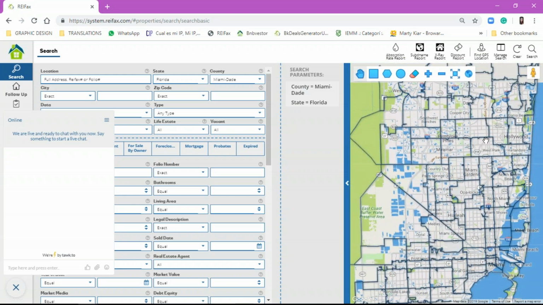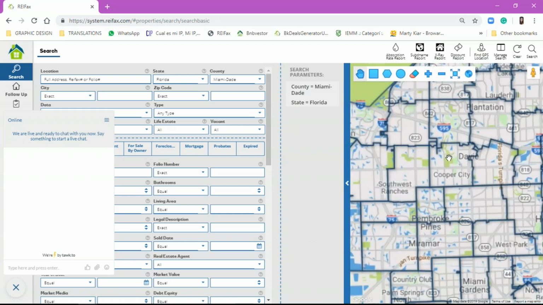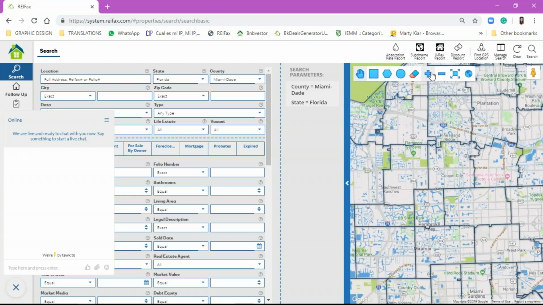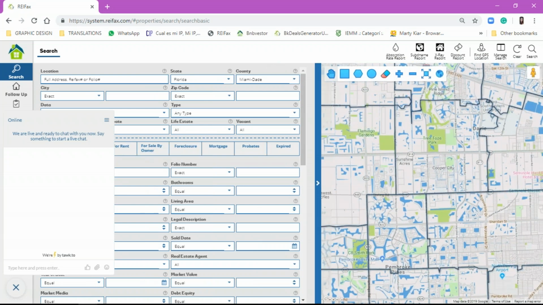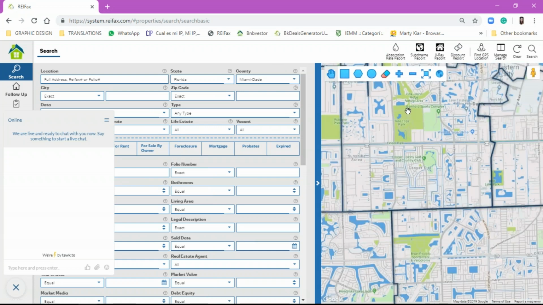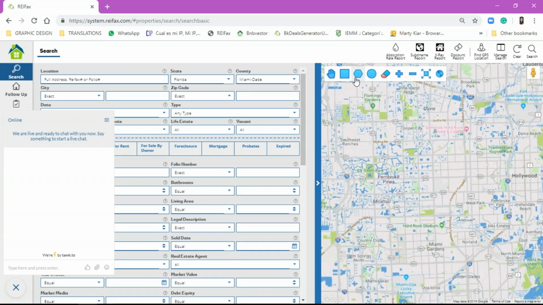All you need to do is, with your mouse or with the plus or minus that we have in the map, or if it doesn't show, maybe you can zoom out of your browser and it will show up, of course. All you need to do is zoom in and click on the circle, polygon, or square, and you can draw the shape on the area that you want to make it. Okay, it's very, very simple.